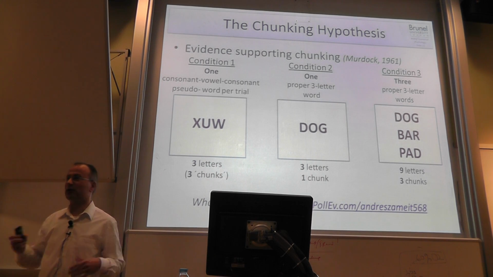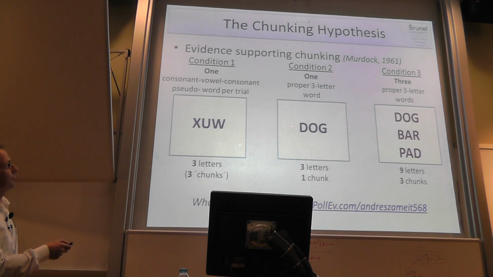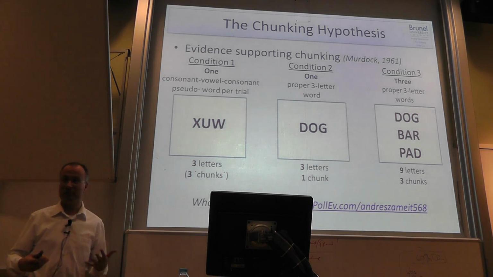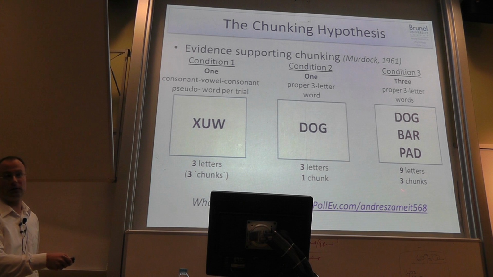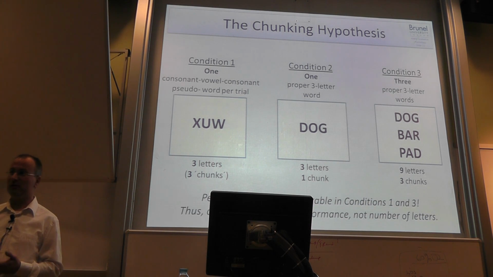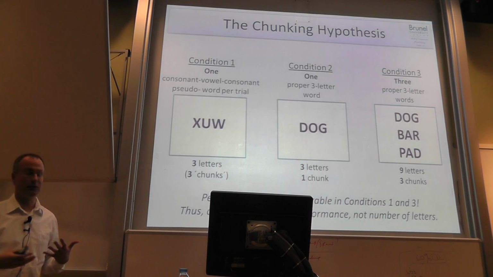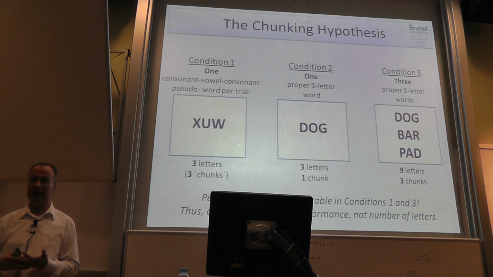If you would say, no, chunking is not true, it's just the basis of raw information in forms of letters, these two should be the same, 1 and 2, because you have 3 letters in both cases, if the chunking doesn't matter. If chunking matters, then this one with 3 chunks should be the same as this one with 3 chunks. And that's actually what has been found indeed. So condition 1 and condition 3 show the same performance in participants, which shows it is not about the raw information, as you have just experienced yourself. It is about how you can chunk the information.